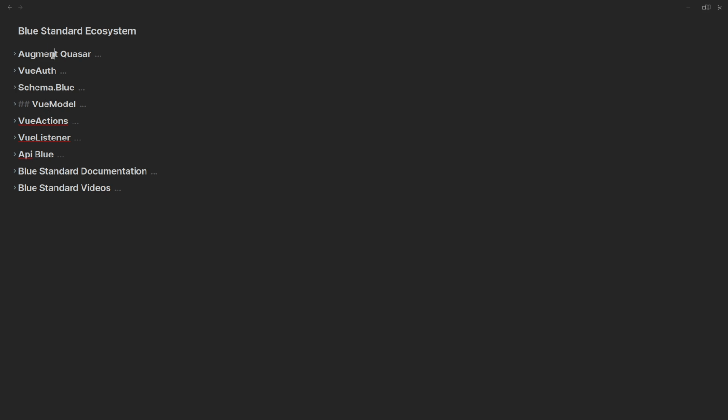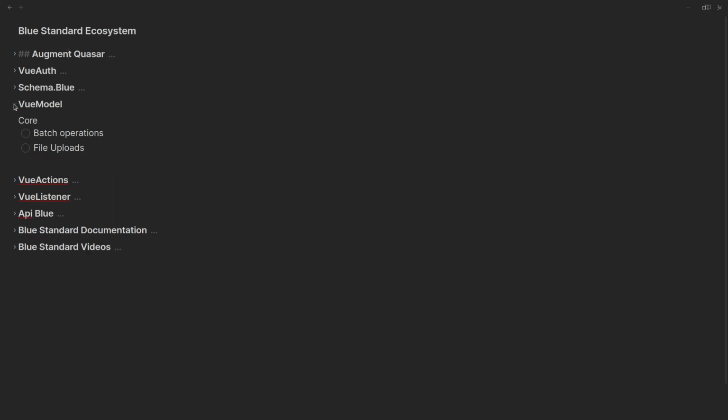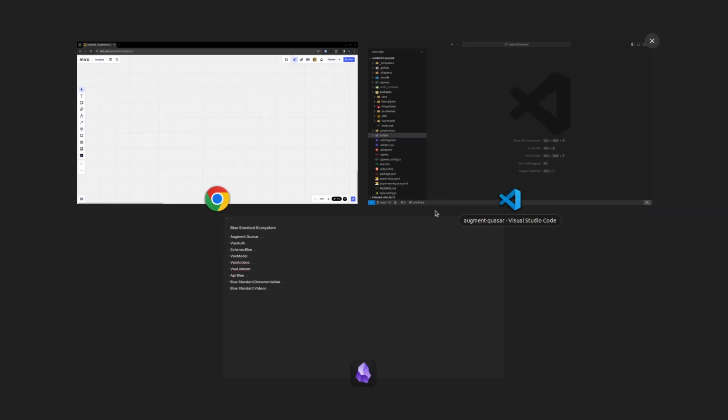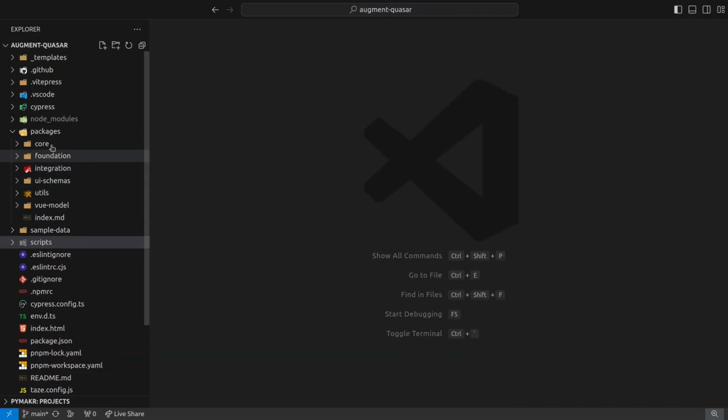But then I thought, why not do the same thing for everything? Why not just keep following this concept every time we create a composable? So one of them, I'm not sure if I've got it in here yet, is for dealing with files. I think that's going to be part of View Model. So one of the things you'll be able to do with View Model is work with files. And so we should have a component for that where it doesn't matter what backend you're using. You can use this file upload tool within Augment Quasar and it'll work with any View Model implementation of working with files. And so what I've decided is I'm going to break up Augment Quasar based on these different projects.